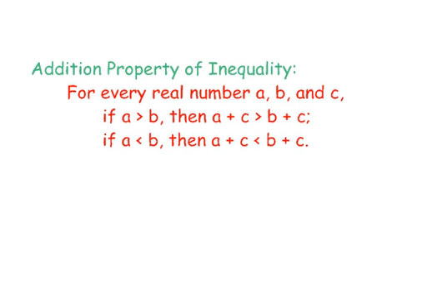Okay, it says for every real number a, b, and c, if a is greater than b, then a plus c is greater than b plus c. And also the backwards works as well. If a is less than b, then a plus c is less than b plus c. Let's take a couple of quick numbers to look at that and prove that.